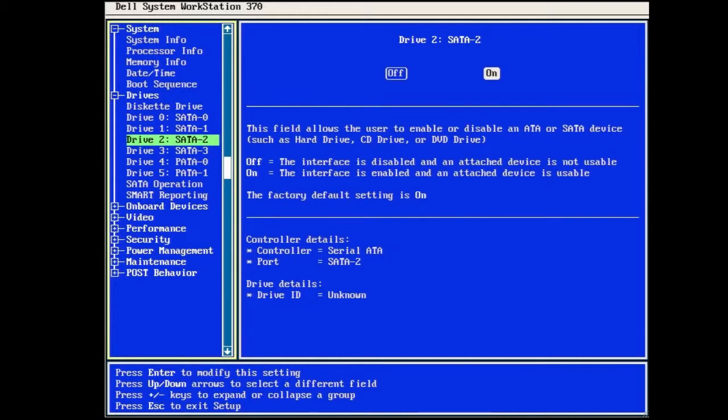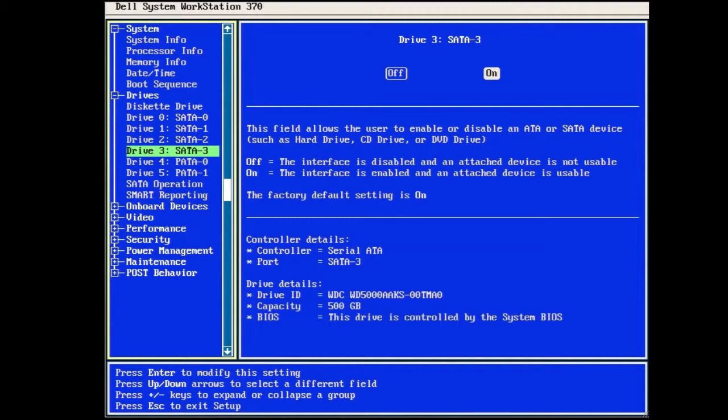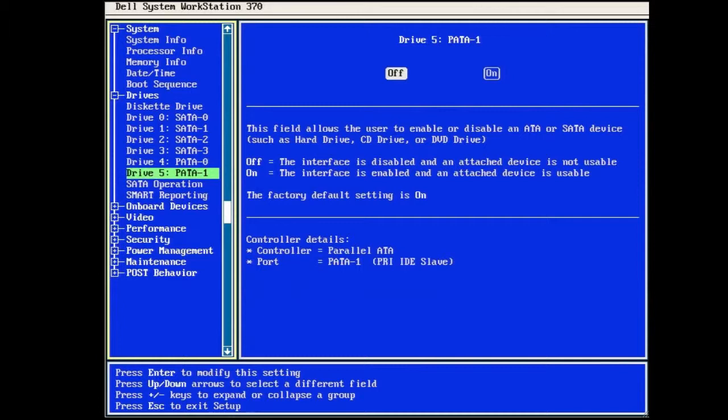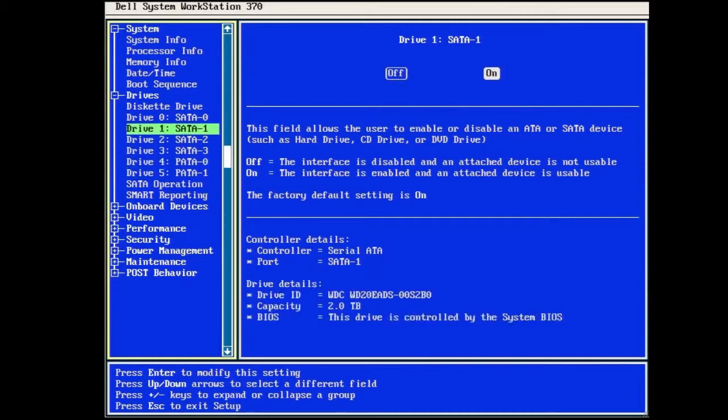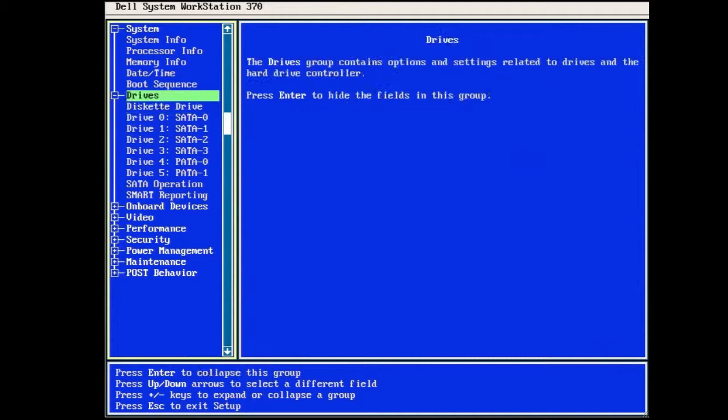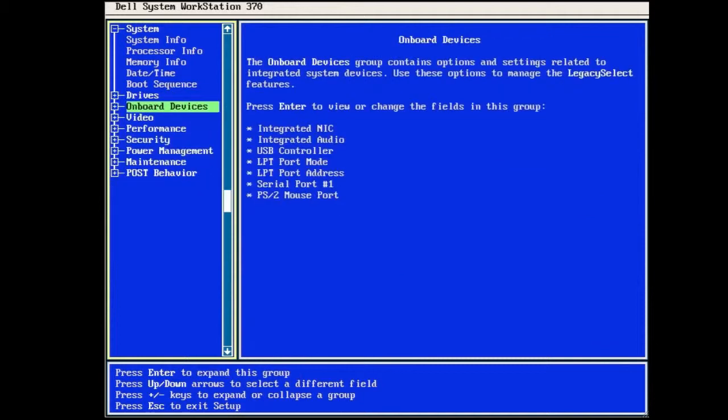This one has an unknown ID, so it's probably SATA number 2. This is available as 500 gigs, and that's an IDE drive. So it's probably this drive, SATA number 2, that it's unable to figure out. That's a drive we added at some point.